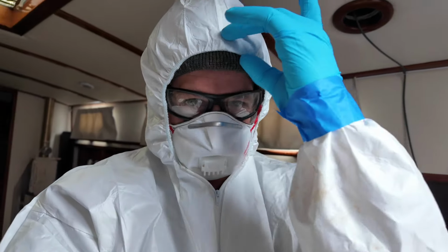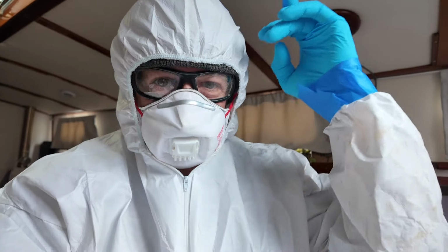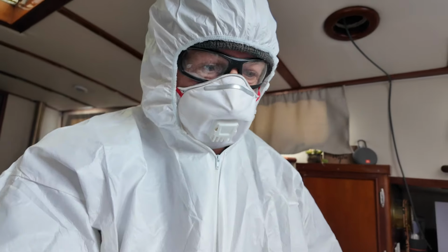If you have hair that might get in your eyes at all, I've found it's a good idea to wear a beanie, so you don't wipe hair out of your eyes and then end up getting fiberglass in your eyes. So I got my full suit on and gonna get to sanding. So I'm taking these extra precautions because first of all, it's in the galley, and second of all, I have to have my whole face up there too. So I'm gonna try and keep from being itchy as much as possible.